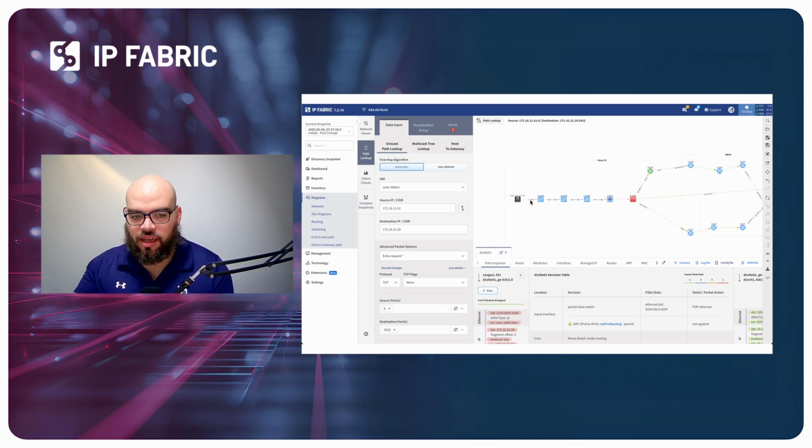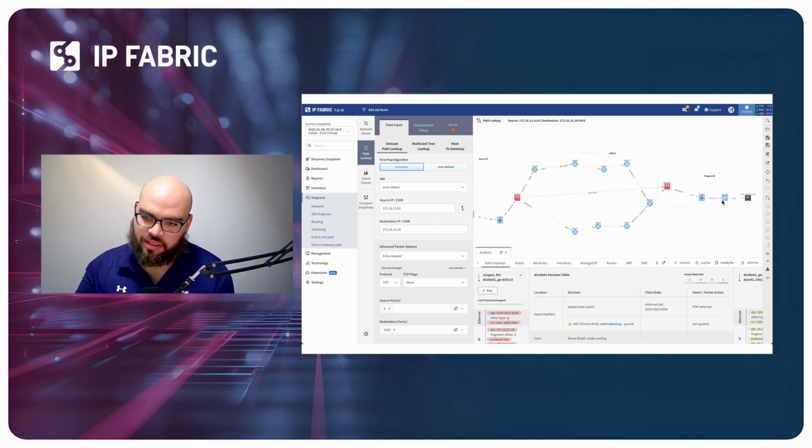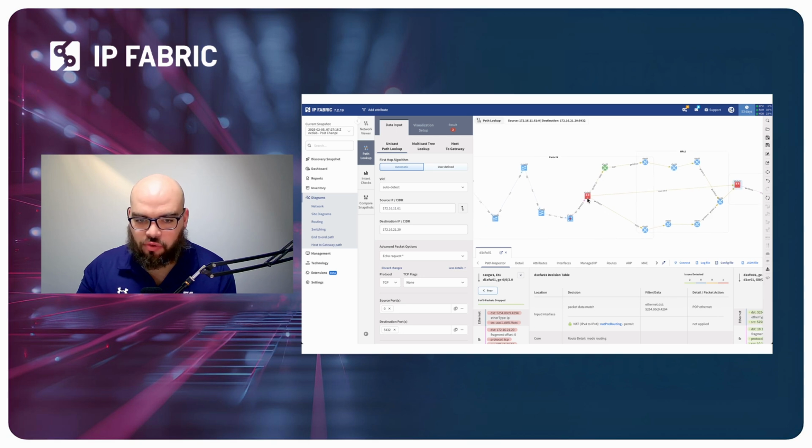I can zoom in. We can move these elements around. Here we can see light blue represents layer 2 connections, pink represents layer 3, yellow or orange might represent MPLS or IPsec, and we come back down layer 3 to layer 2 to the end. Now you'll notice there are some red firewalls here in the middle.